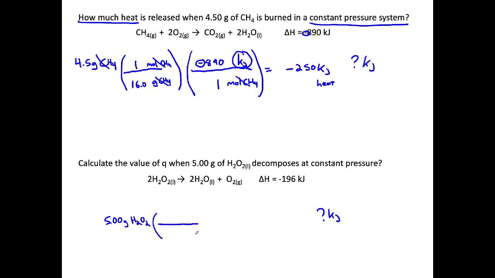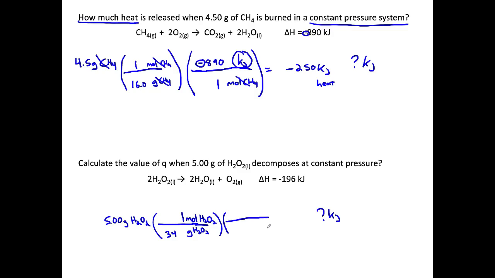All right, first thing is we want to convert from grams of hydrogen peroxide to moles of hydrogen peroxide. And just do this with the molar mass. All right, so I've got 2 atoms of oxygen, so each of those are 16, so that's 32. So that means there's 34 grams of hydrogen peroxide in 1 mole.